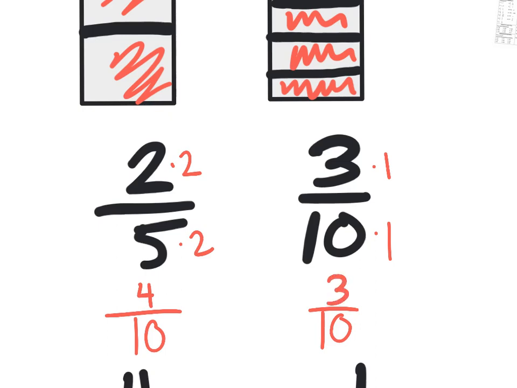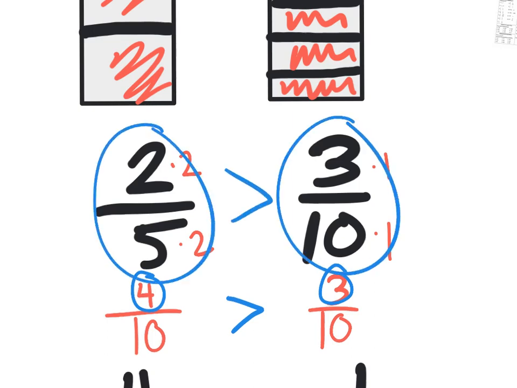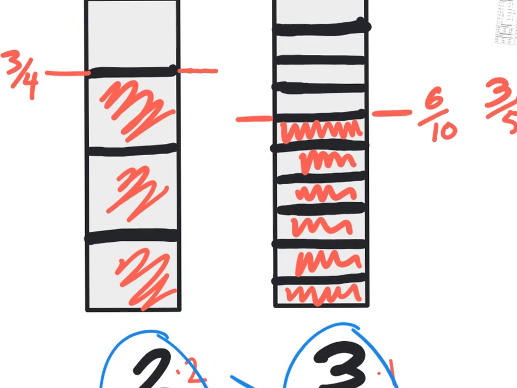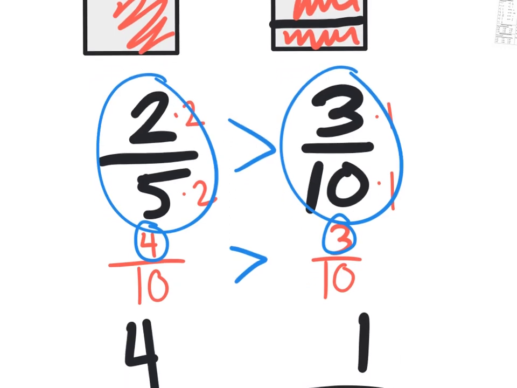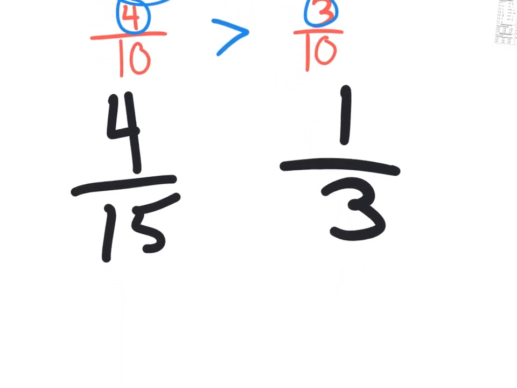But now that I have the common denominator 10, I could compare the numerator 4 with the numerator 3, which means 4 is bigger, so it has to open up to the 4. So I know comparing the 2/5 to the 3/10, 2/5 is bigger. If you try to do 2/5 and 3/10 visually by drawing these rectangles and chopping them up, it's still going to be rough. It's going to be hard to do. So I really recommend finding a common denominator and comparing the numerators.